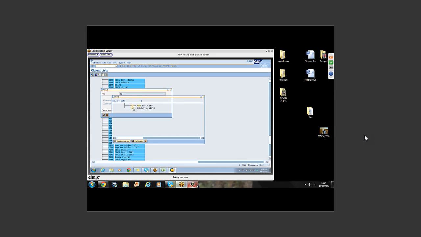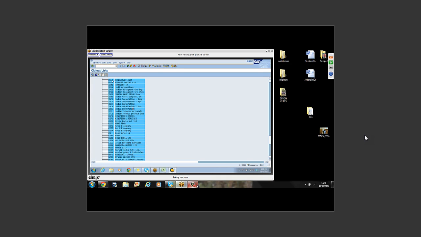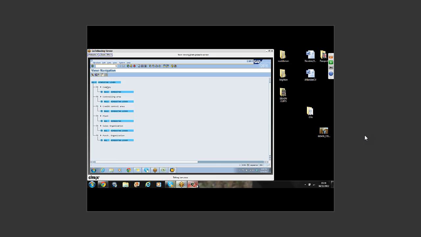I'm double clicking on it, so it pops up, and I'm getting into the details of it. When I get into the details, you can see to which company I have assigned this company code, what the controlling area is, the plant, the sales organization, the purchase organization. If you want to know in detail about your sales area and distribution channel, click on this drop down button. You will see all the distribution channels you have created. I created two distribution channels, H1 and H2, and my sales organization name is H2. The same way, you can see your divisions as well, H1 and H2.